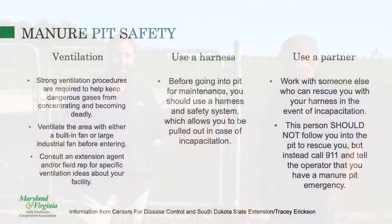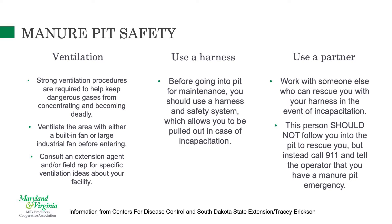It's important for farms to know: if you have an enclosed pit, that's often where emergency calls come from. Someone goes in without enough ventilation, gets overcome by fumes, and then someone else follows to rescue them. If you're going into one of those pits, it's important to have a harness on and someone up above monitoring you, so if you pass out they can pull you out. Make sure there's ventilation — run fans if the pit isn't set up with automatic ventilation.